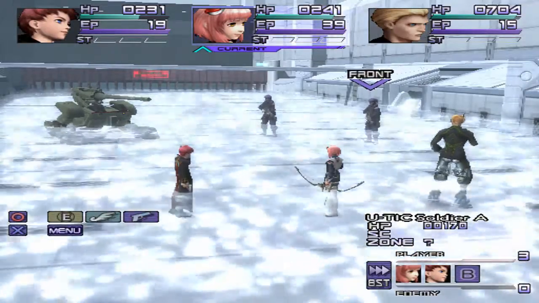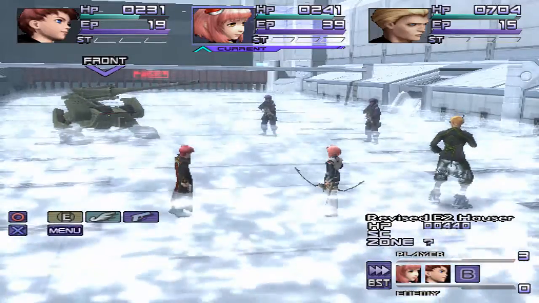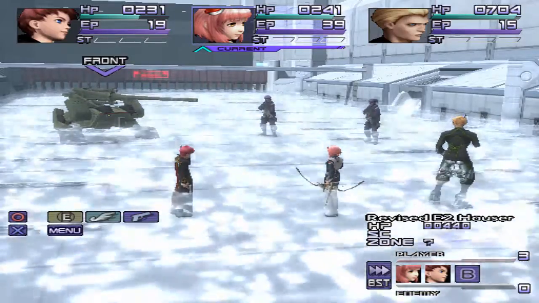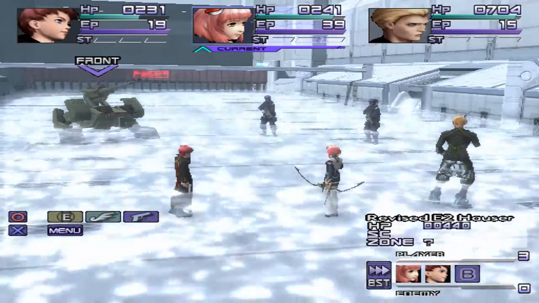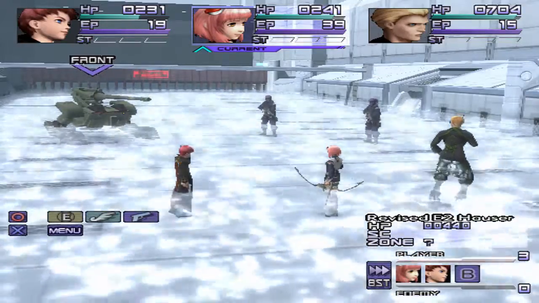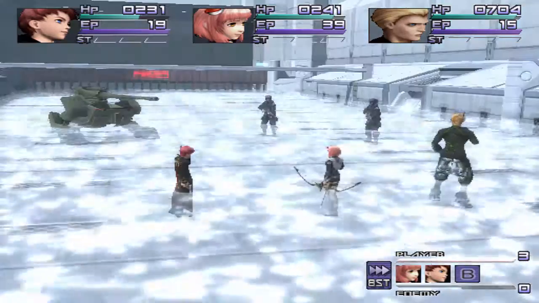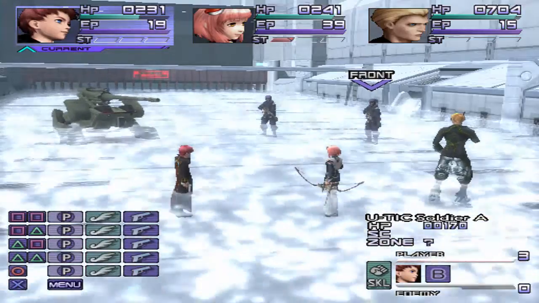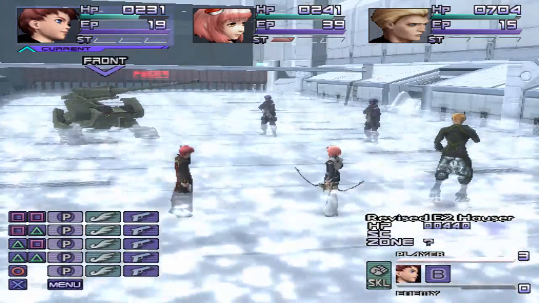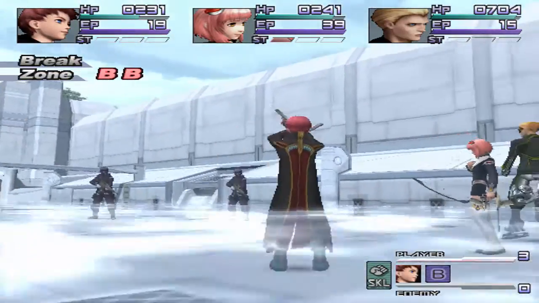So Type A soldier, like I said, their break zone is BB, same weakness as the other ones. The revised E2 Hauser, this guy, let me go to my notes: 150% from Beam and Thunder, and he's weak to ether type attacks. So Momo, hello. Let's guard with you for the moment. I'll probably say guard and stock interchangeably because, you know, me. So let's see here. Can I get lucky and get a combo there? There we go.